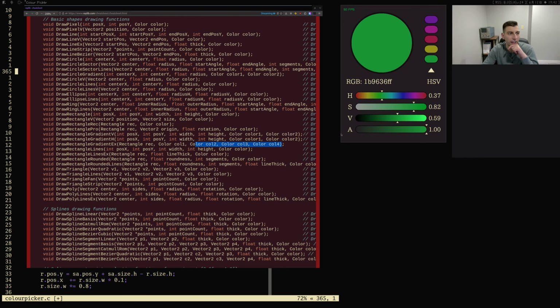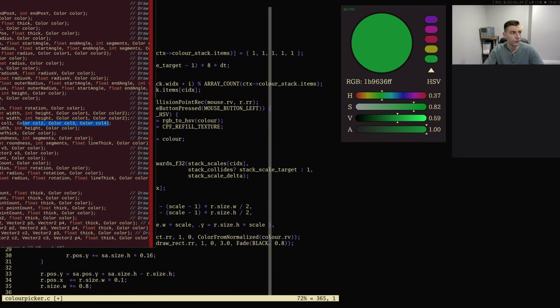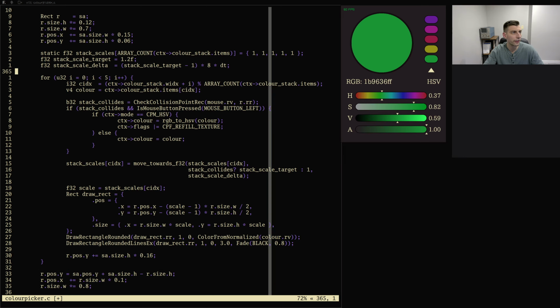I was thinking of fading like how this alpha fades, as it gets pushed up, it fades out in a smooth way, but I think that's actually the same as if you just fade the whole rectangle as it's going up. So let's try that.